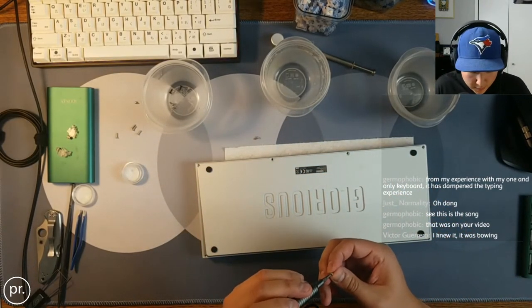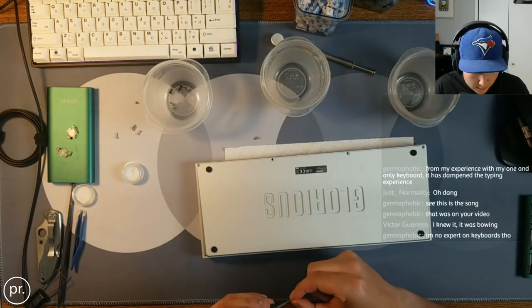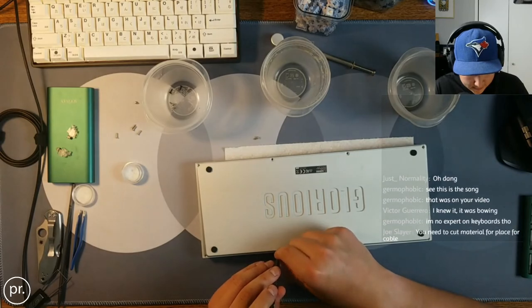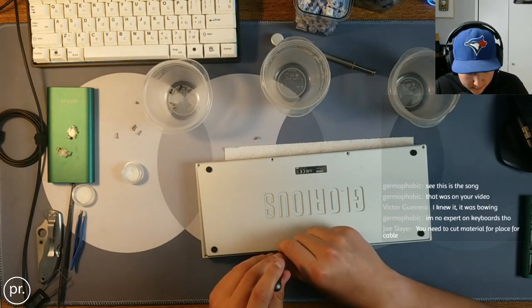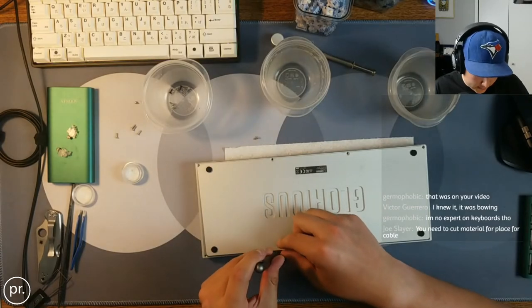Yeah, it was bowing. I wonder if it has to do with the fact that I have this aftermarket stabilizer in. I can't imagine it would affect it that much, but.